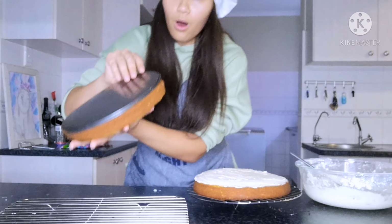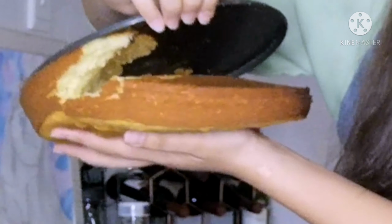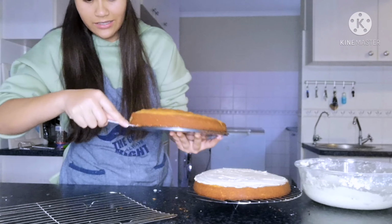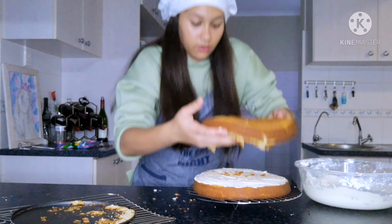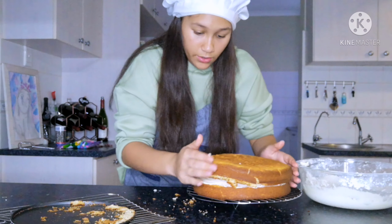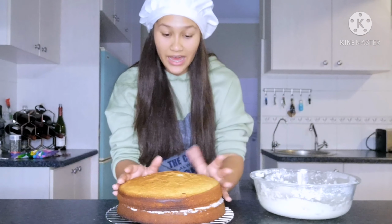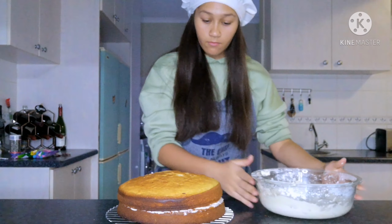Oh no. It's sticking right at the end. Look at that. To freaking cut this thing so it comes out as one. Okay? So I'm just gonna plop this on very slowly. Okay guys, so I actually salvaged a lot of buttercream.